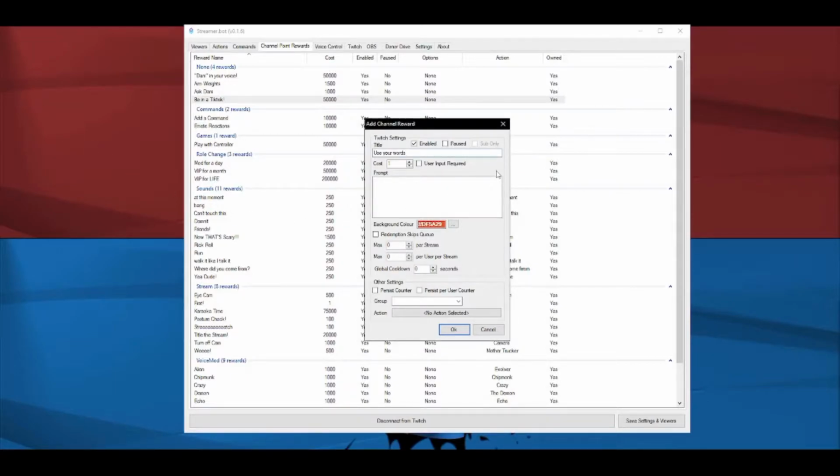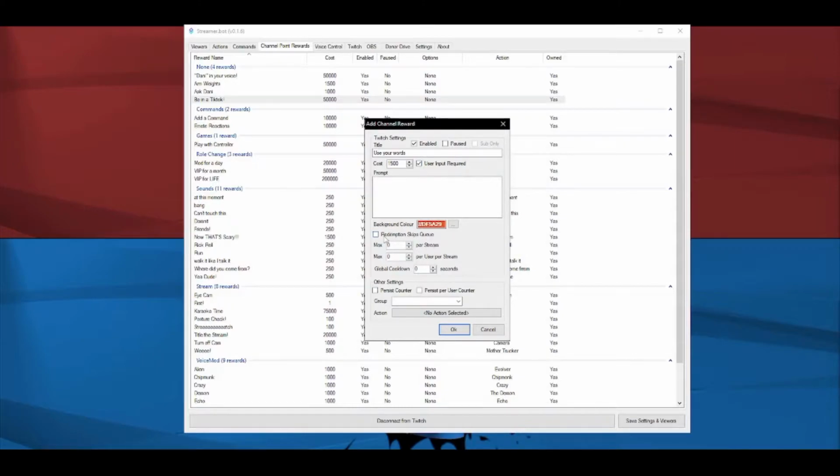So that brings us to building one if you don't have any. You can go ahead and just right click, add channel point reward. We're going to name it Use Your Words, because they're going to use their words to talk. It was set at 1500. User input required. For this one, I want to specifically make sure that I check this box, because obviously the TTS, the text to speech, is going to need them to type in what they want it to say.